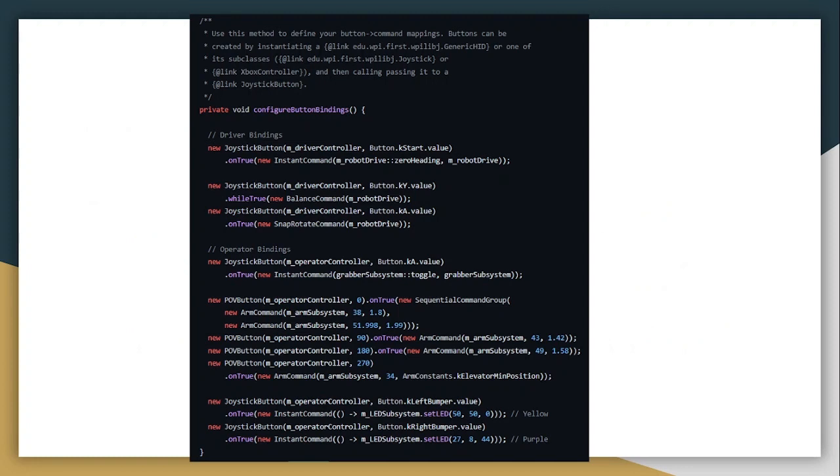This is an example of a container that configures button bindings on a drive controller. So let's say we wanted to use an Xbox controller to drive our robot. We create three driver bindings for each of the three joystick buttons. Next, we have operator bindings, joystick buttons, and POV buttons.